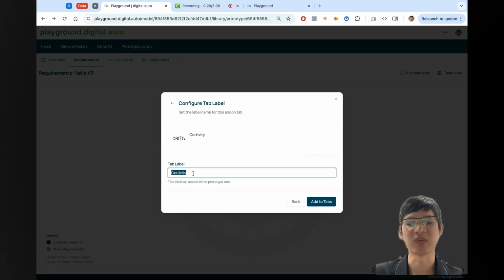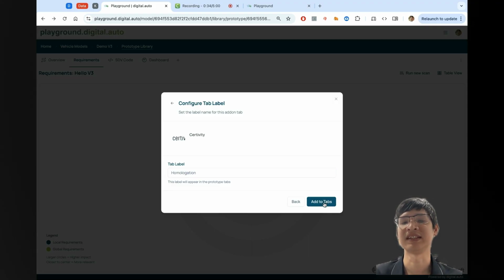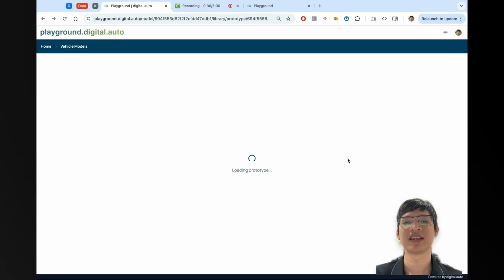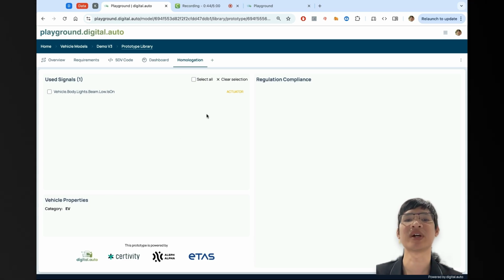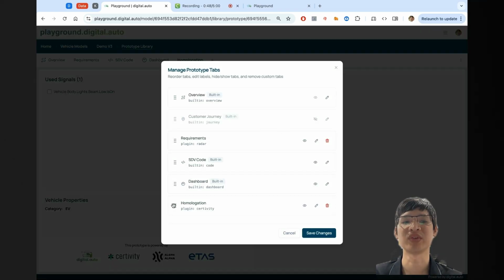I can call it the homologation. This is provided by Certivity. It's a company, and I have the homologation here. If I click on here, now it will extract on the vehicle API I have here, and it will do the analysis. And exactly like before, you can also do the reorder, and that's it.